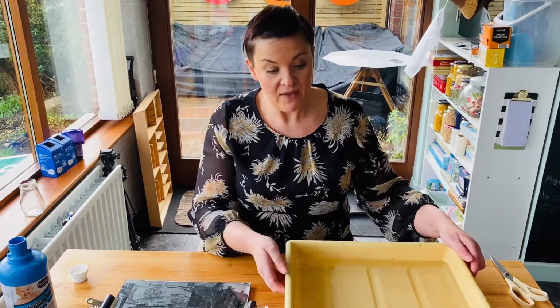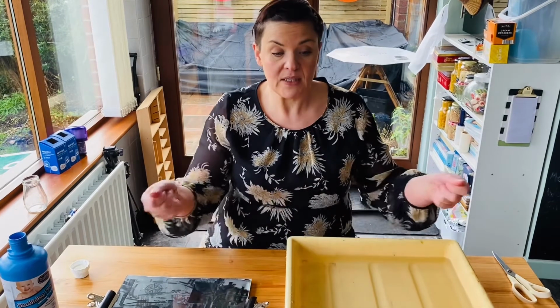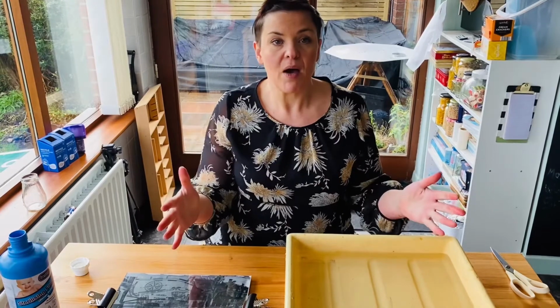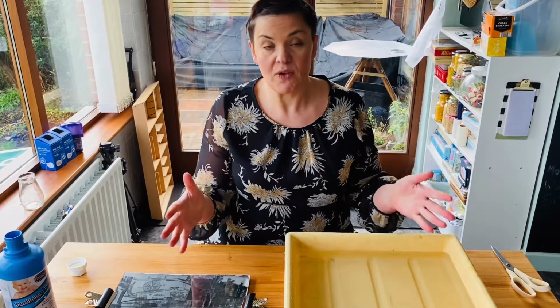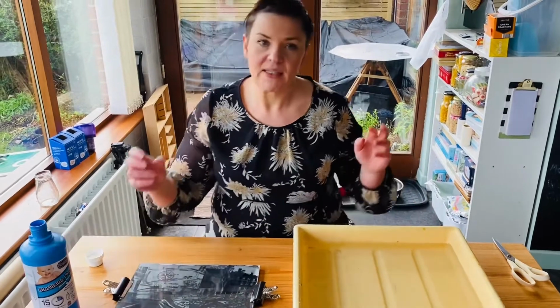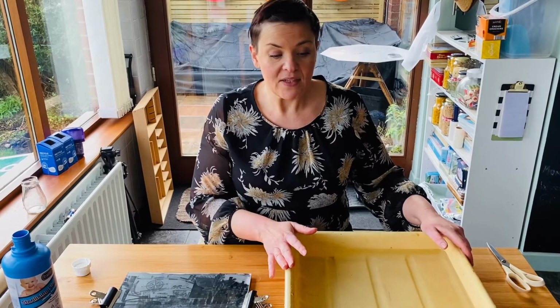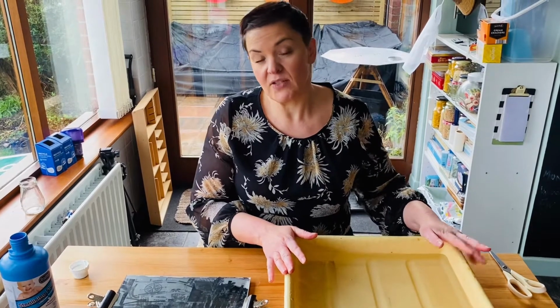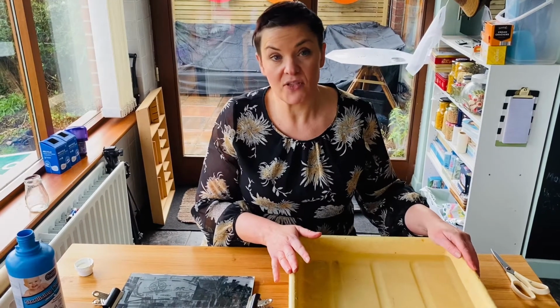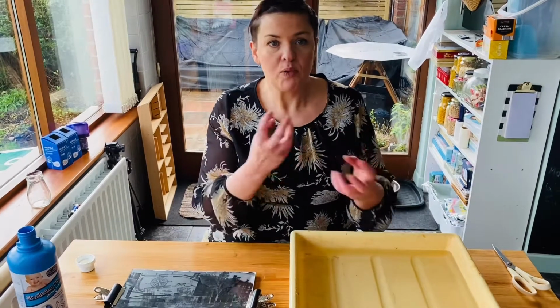So if you have an old container, or what I've used in the past with groups is to use a box, like a clear box that you have for storage. That can work really well because you can do it outside. But basically water. I really did a lot of cyanotypes when I was on residency in the States, and over there, you'll see on the internet they say to use hydrogen peroxide. Hydrogen peroxide with the water brings up the blues really quickly.